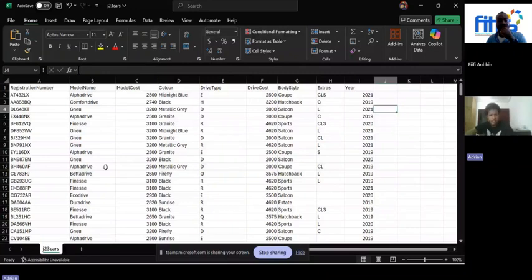I think registration number will be related to some of these field names.